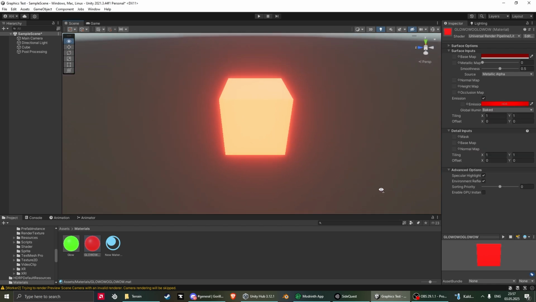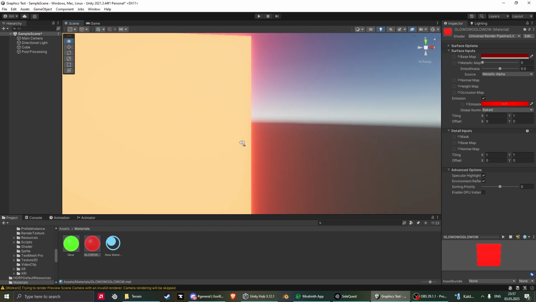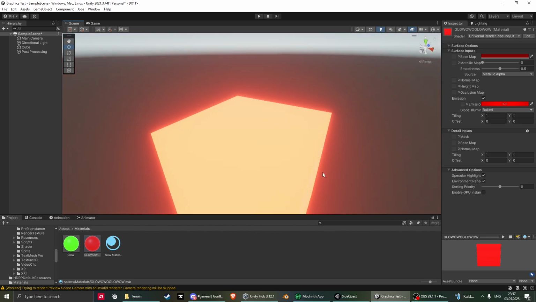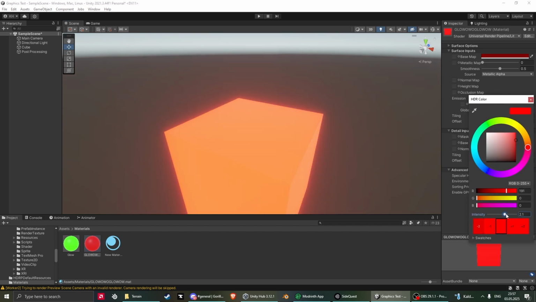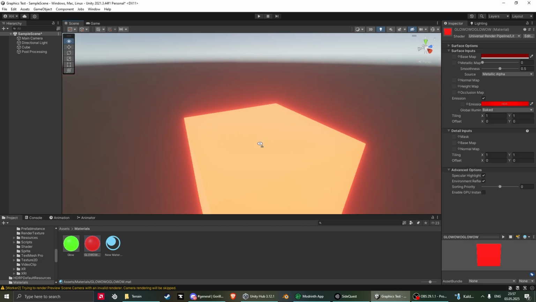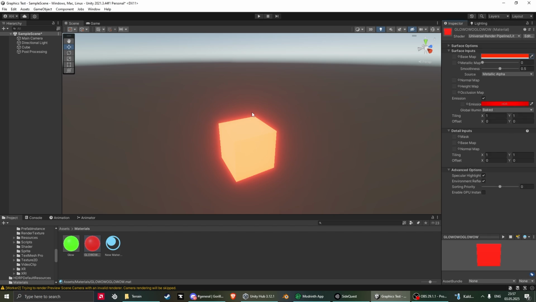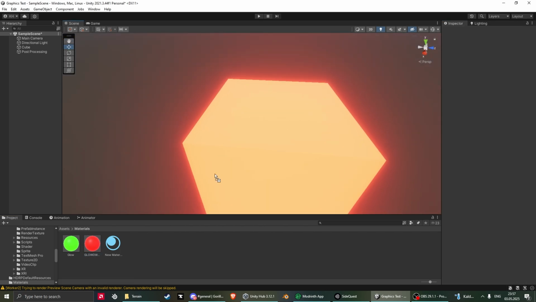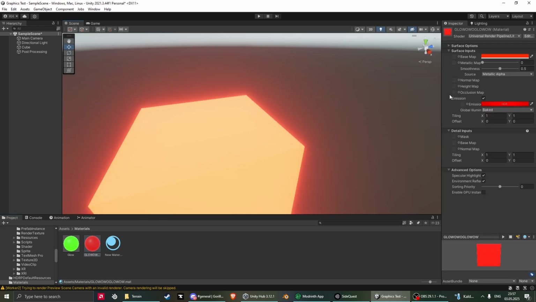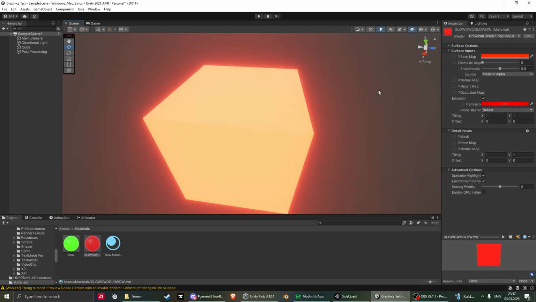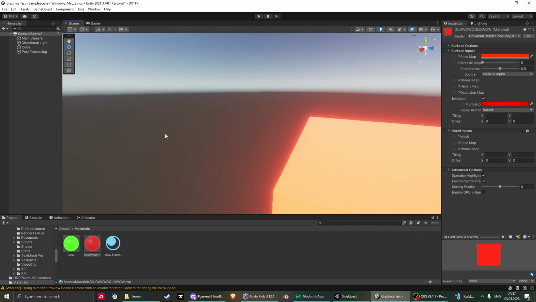Look, this is good for lava. Look how good this looks. Like, whoa. It's actually way better than I expected. So if you're making any type of lava or something, I would really recommend this. It looks very, very good. Look, if you change the base color, okay, now we have a lava material. That's nice. So yeah, you can have whatever color glow you want.